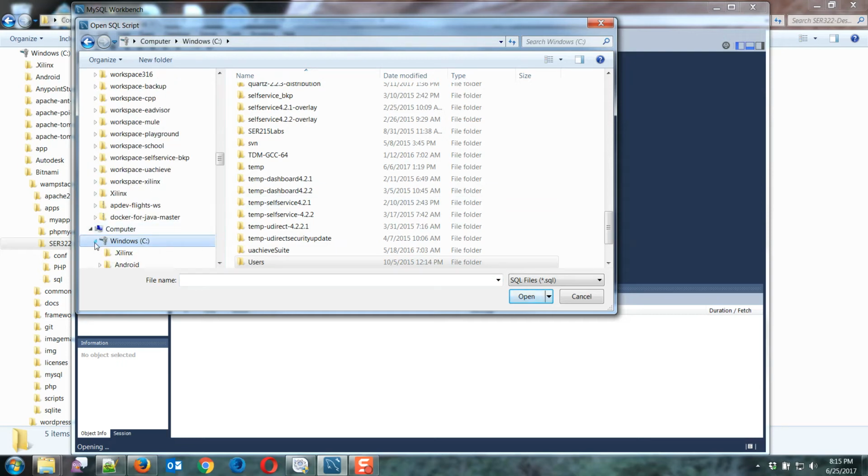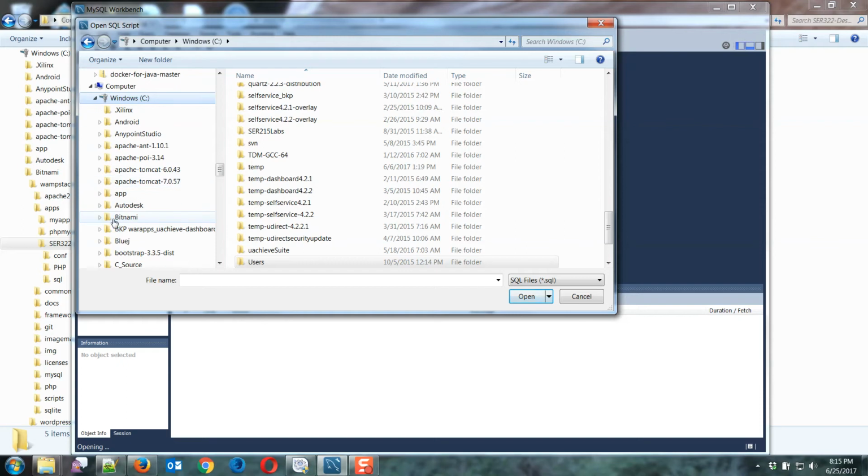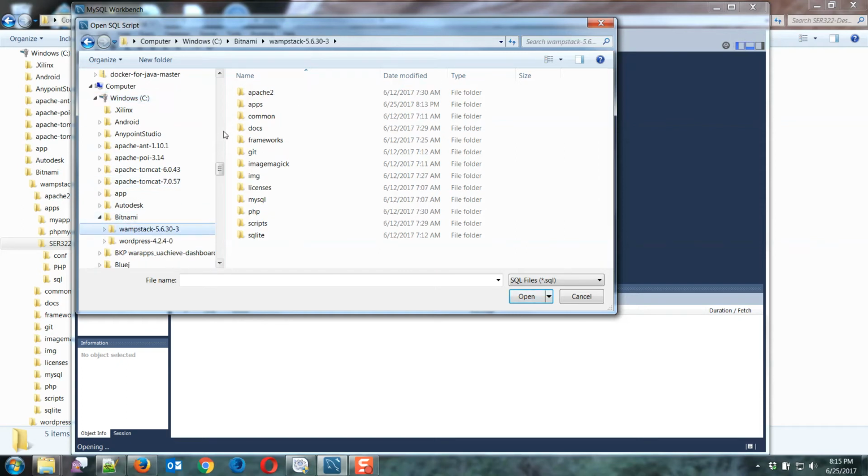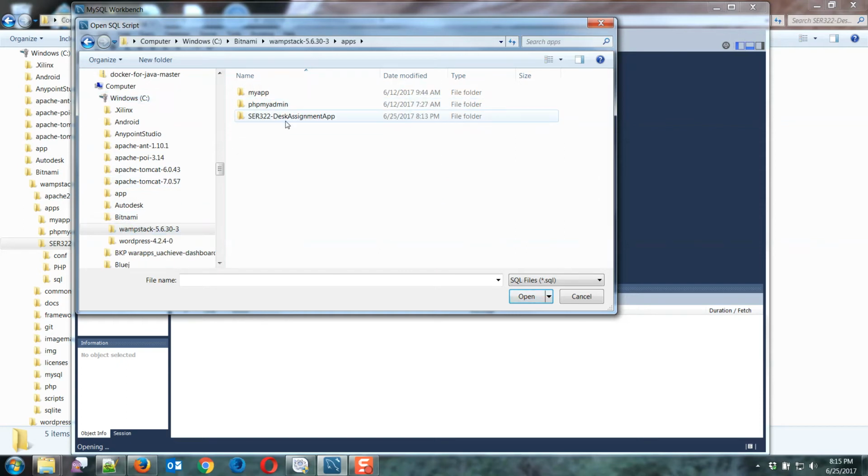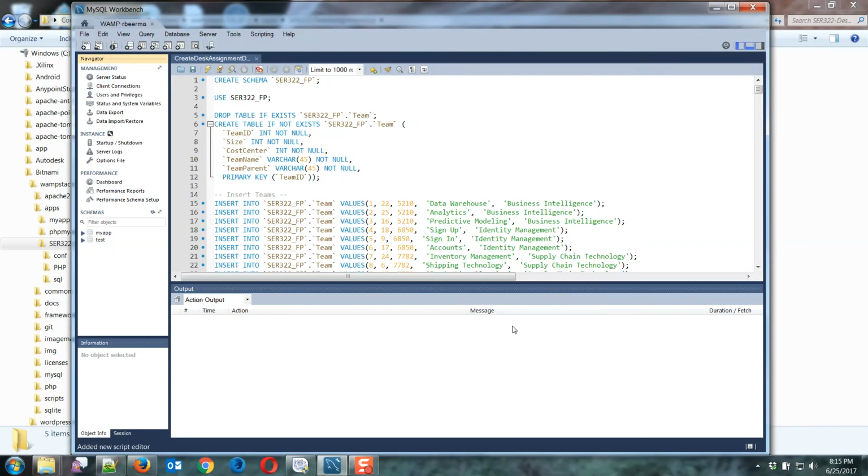Go ahead into C drive, Bitnami, stack, apps, SER322. Of course, for the SQL files, you could also grab those from the extracted folder that you initially extracted, the zip file too. And we're going to open the DDL script and run it.